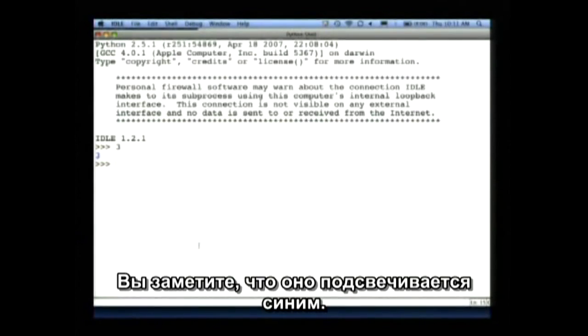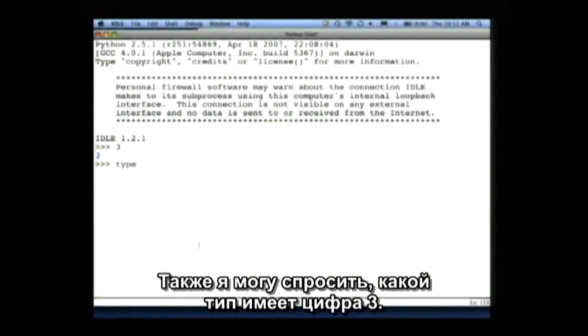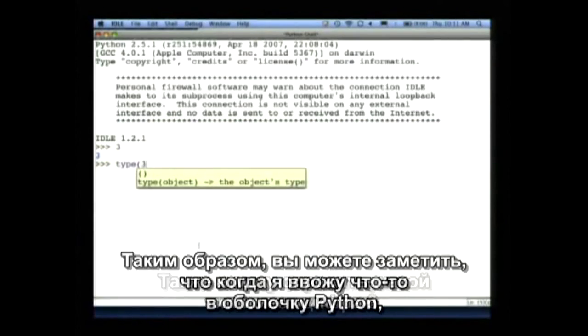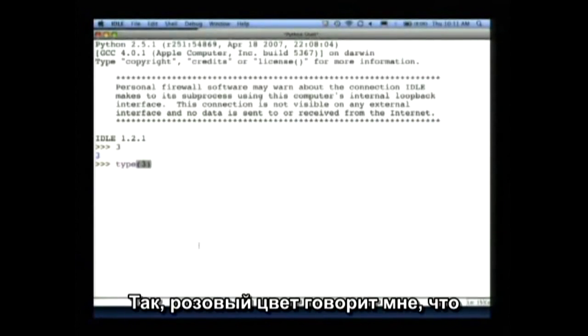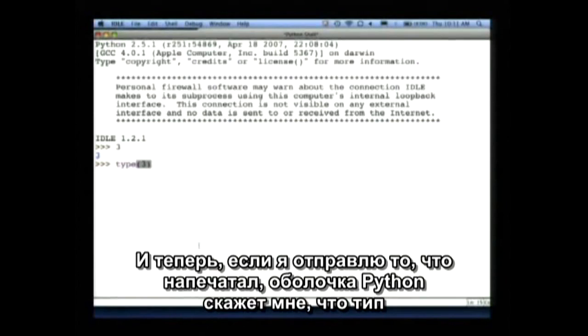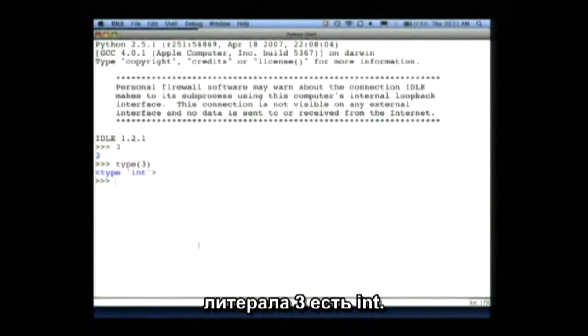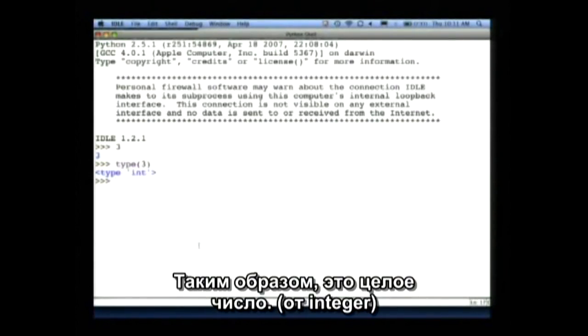You'll note it's typed it in blue. And I can ask what the type of 3 is. So you'll notice as I type things into the shell, it's using colors to give me a hint. So it's this fuchsia color for the word type, telling me that's a built-in function. And now if I ask it, it will tell me that the type of the literal 3 is, quote, int, quote. So it's an integer.